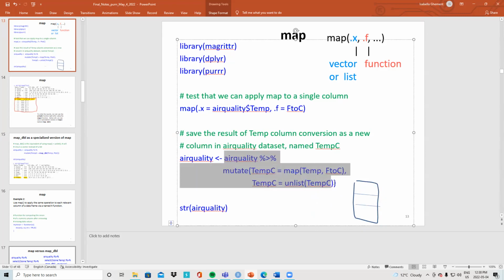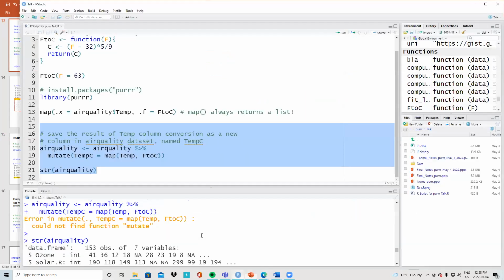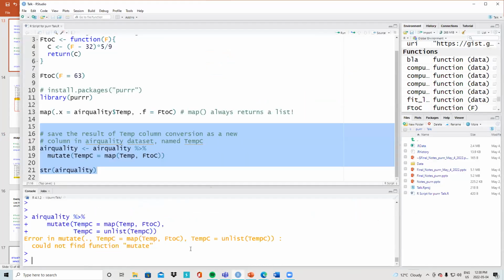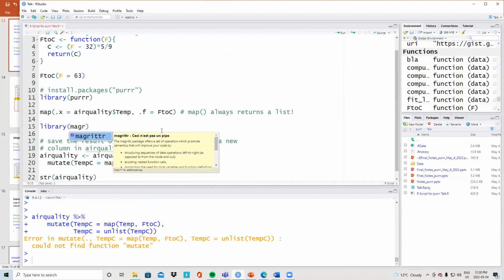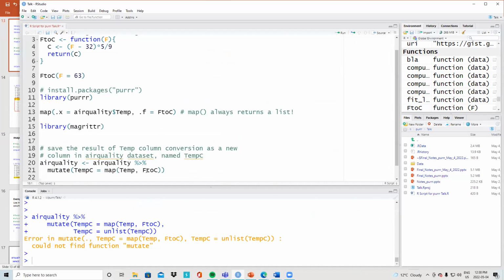And then let's see, I'm just going to execute this to see what happens. Oops, again, for me to execute all of this, I will need two packages: magrittr, which is the package from which the pipe operator comes, and then library dplyr for the mutate function.